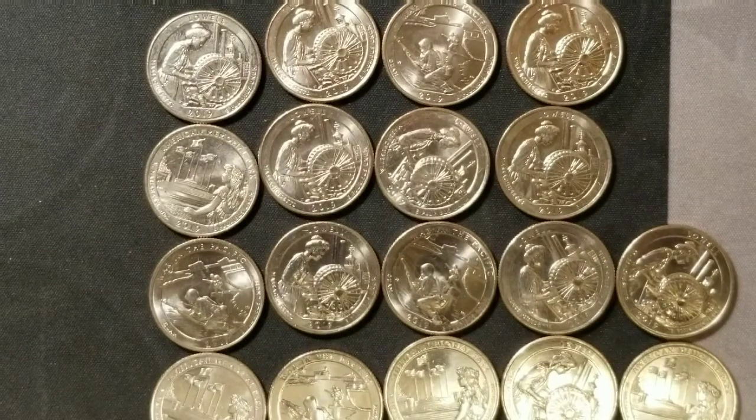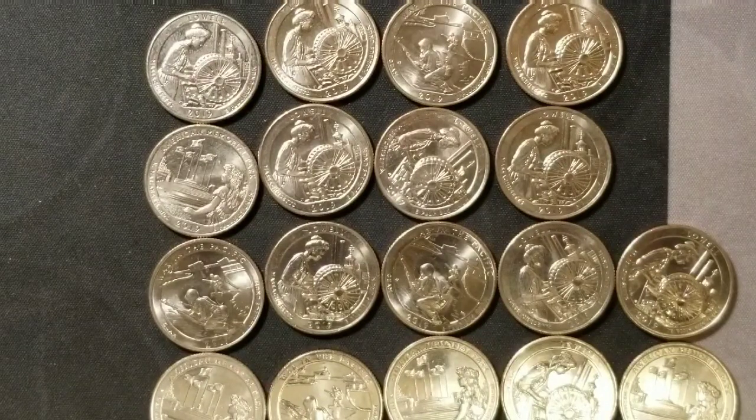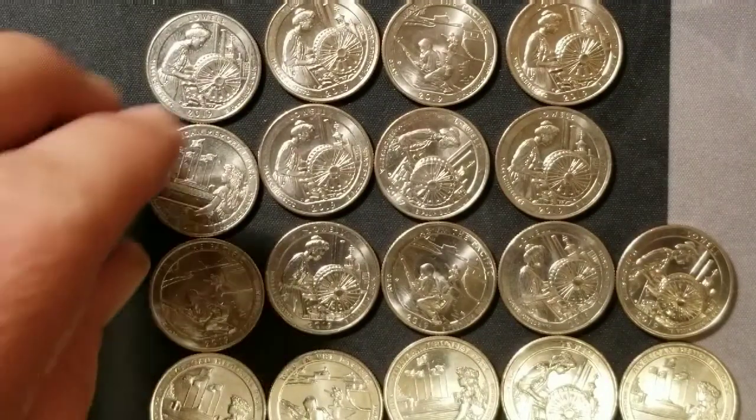We're gonna try something different here. I got about eight rolls into this quarter box and I said, let's flip these live because I want to see live reaction — I want to capture my reaction of finding a West Point live. I figured because I'm finding so many and I have some of each variety here that this might be a pretty good box. I got it from the same bank that I found my last West Point in — I have actually found two West Points from this bank.